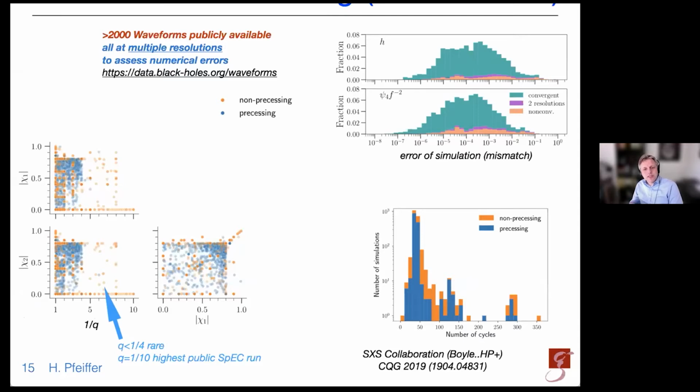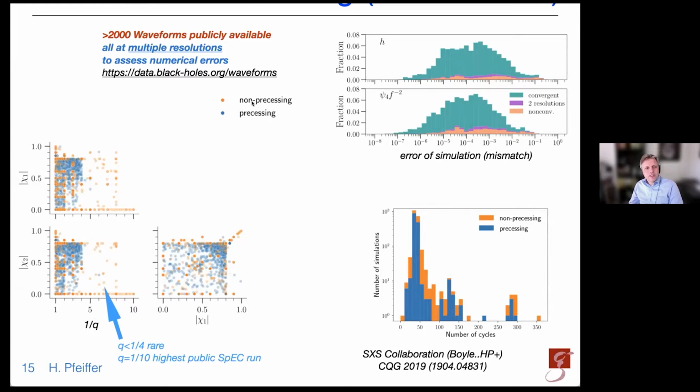And life has continued. From our collaboration, the biggest waveform catalog to date is from 2019. We have more than 2,000 waveforms. Now we are really having too many to plot individual gravitational wave cycles. So I'm resorting to plotting the parameters of each simulation. The bottom left panel here, the mass ratio, shows that most of the simulations are mass ratio 1 through 4, very few at higher mass ratios. The bottom right panel shows that most of our spins go up to 0.8, very few with spins larger than 0.8.